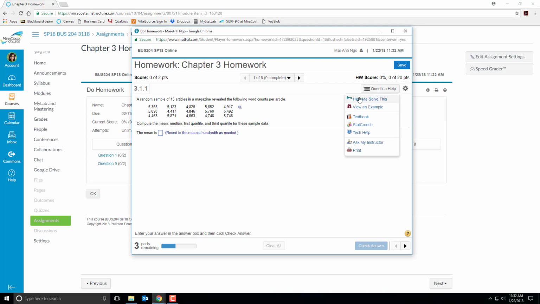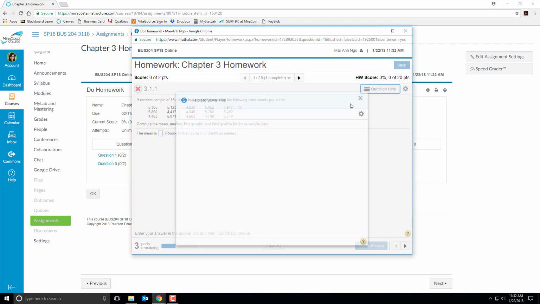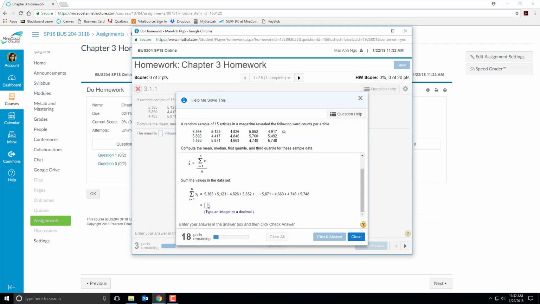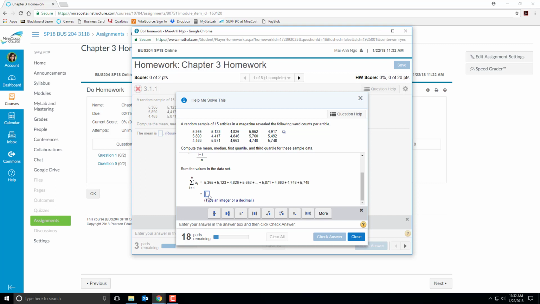So if we click on this, the Help Me Solve This button gives you a step-by-step approach on how to solve the problem. When you are working through it, it'll give you instructions, all the formulas you need, and will even show you what you need to do. So you can do the task, type in the answer, and then check it to see if it's right, and it will tell you if it's right or not. Once you get through all the homework, it does not give you credit for it because it guided you through the whole thing. So really what you're doing is essentially a practice problem when you use the Help Me Solve This. So we'll go ahead and close this.